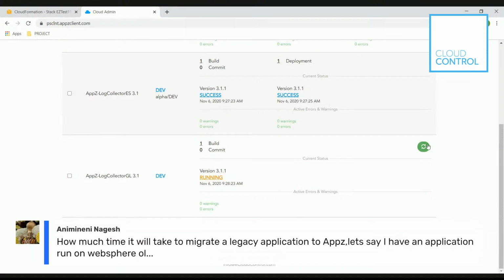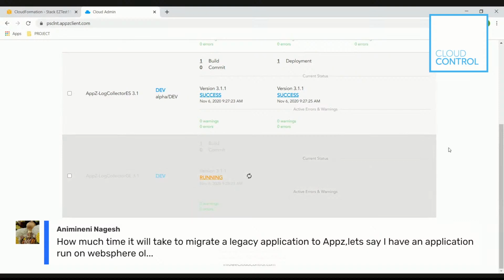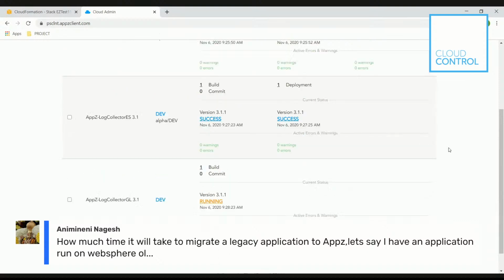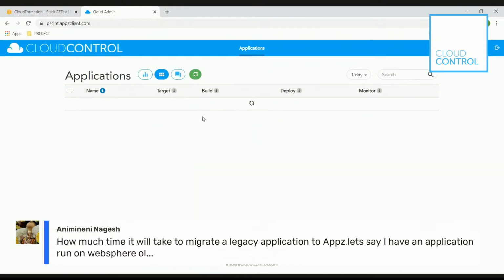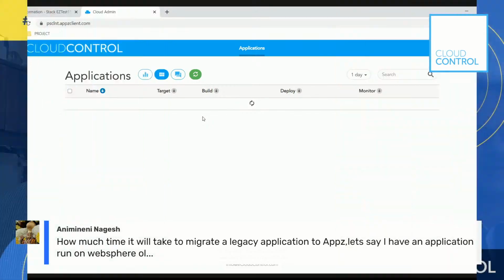Now, the next question. For legacy applications, we said that in the first slide that we support them. So when we support legacy applications, how long does it take for a legacy application to migrate into this new AppZ platform? Yeah, that's a very good question. I see that the question is WebSphere specific.